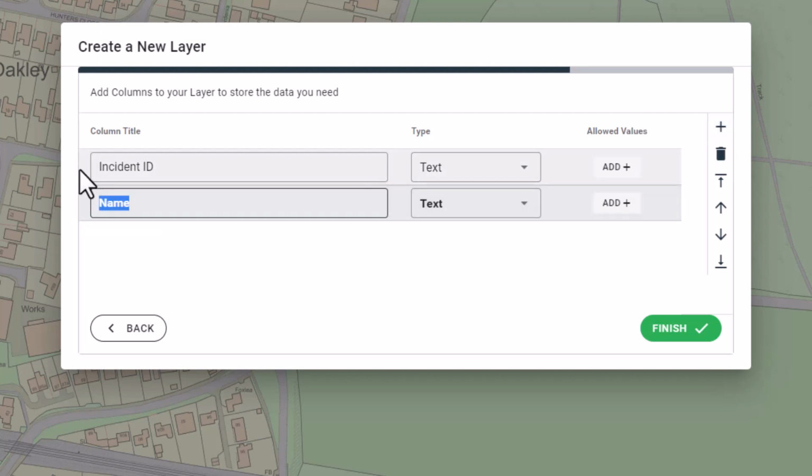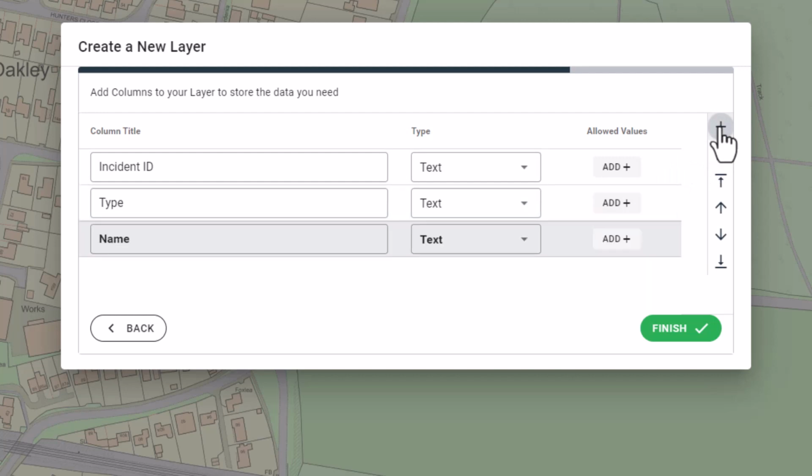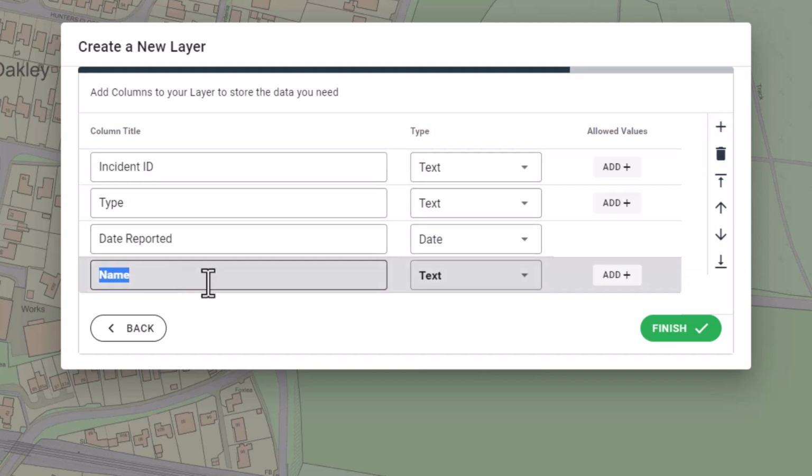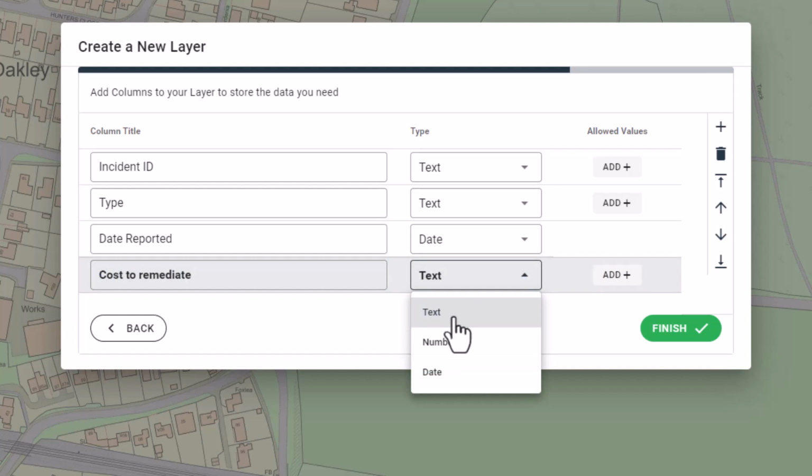I could put in what type of fly tipping it was. I could put in a date it was reported, which I can set for it to prompt me to add a date in rather than just free text. And perhaps a cost to remediate. Now you can leave that as a text or a number field.